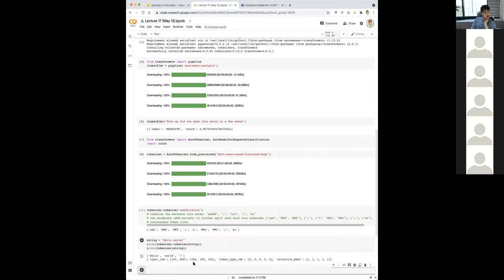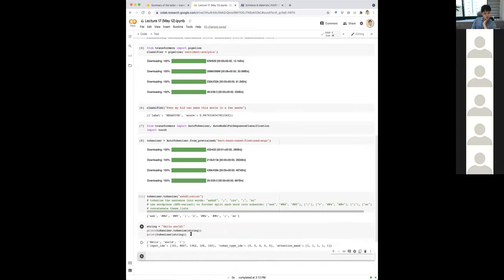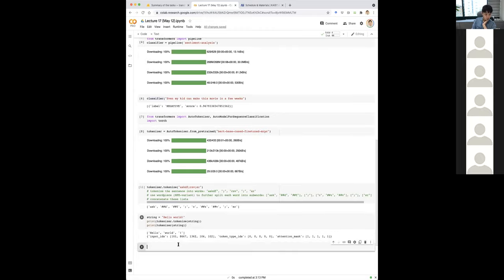So here's one more thing I want to discuss. Okay, that's great. So it tokenizes this into three tokens: hello, world, and exclamation mark. But why are the input IDs 1, 2, 3, 4, 5? This is because BERT has two special symbols coming before and after the input sentence. So this is easy to see if you reverse the input IDs into the original tokens.